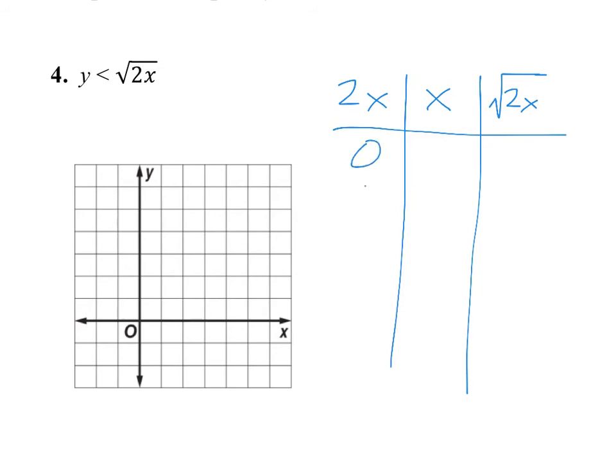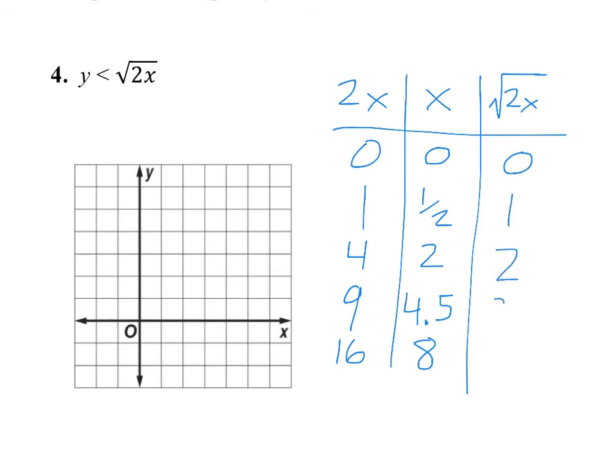We want nice numbers like 0, 1, 4, and 9. Divide those numbers by 2, you get 0, 1/2, 2, and we'll do decimal, 4.5. Let's see, if we include one more, 16, I don't think that'll fit on the graph. No, it'll just be barely off the graph. All right, so we want to take the square root of 2x. So the square root of the first column, 0, 1, 2, 3, 4. And then we are graphing just these points.